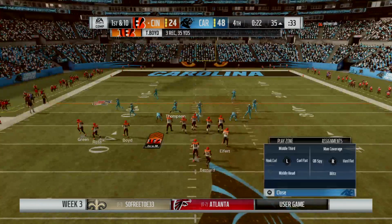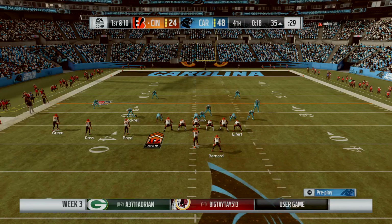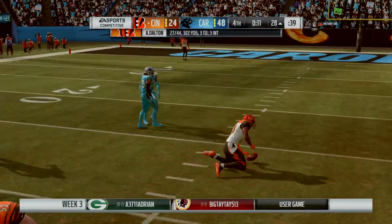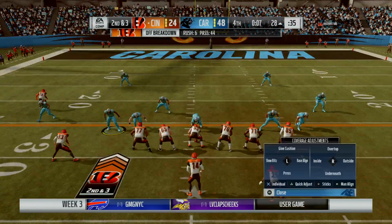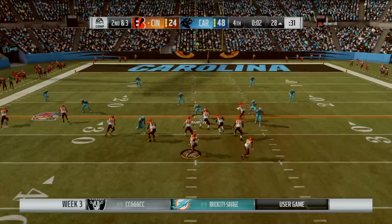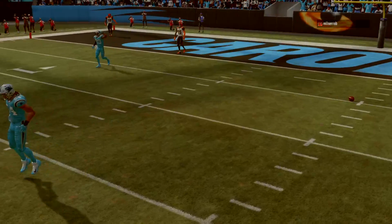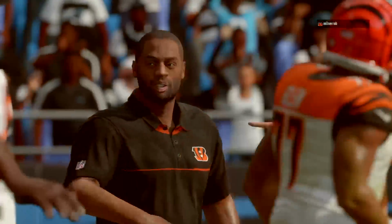Defensively here, you've got the cushion, but back-to-back pretty big pass plays there. Bend but don't break, but are they bending too much? I think that they are. To me, it'd be like playing basketball. When you put up a token press, make sure you get up there and make them eat up some time. Make it a little bit of resistance so they can't just run it right down your throat. 7 yards, the pickup on the pitch and catch. It's do or die for Dalton. Flushed out right. And that will be incomplete, as time has run out on this football game.